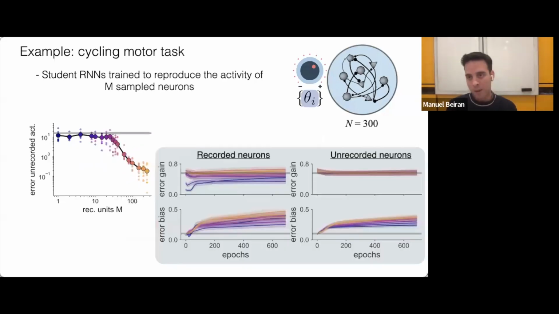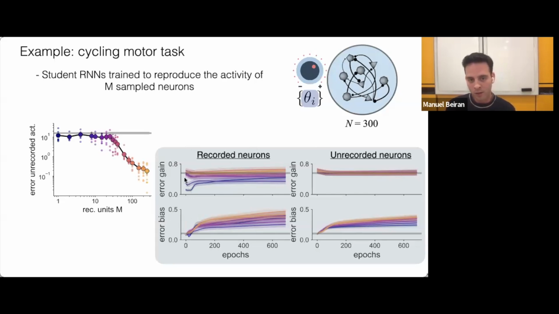The question then is, what happens with single neuron parameters? We've seen that if we train with enough neurons, we can predict very well. We can produce students that basically do the same thing as the teacher. And we were wondering what happens with the gains and the biases. So I here separated gains and biases from the neurons we're recording and the neurons we're not recording, because as a reminder, I'm training all single neuron parameters.